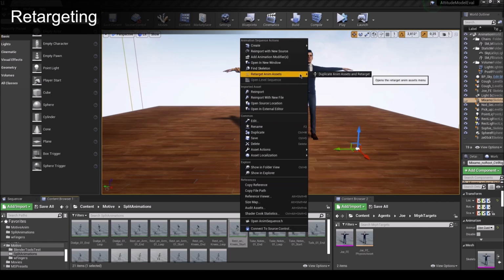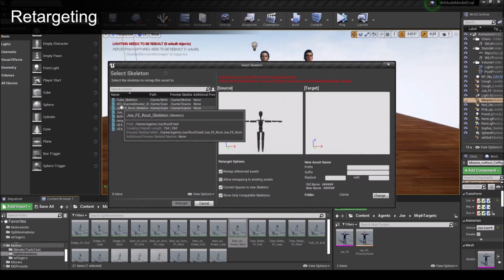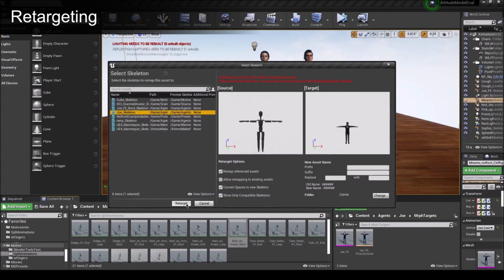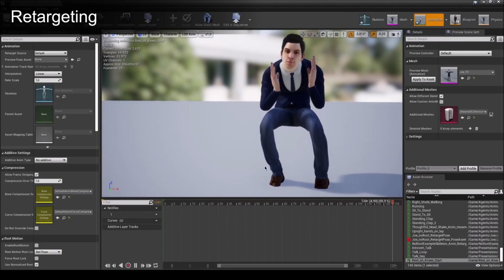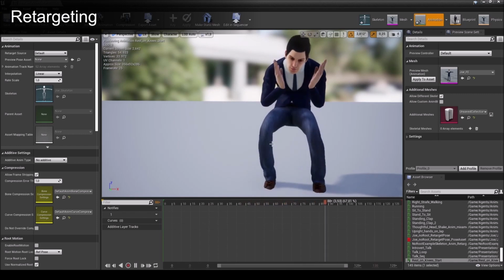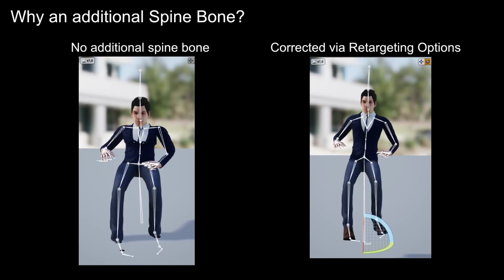The retargeting process itself is fairly simple, as Unreal does all the heavy lifting for you. However, the results might not be very good, as it heavily depends on how similar the skeletons are, as well as on choosing a well-suited retargeting base pose. One of the issues we faced was that the character skeleton had a spine set up using 3 bones, while the motive skeleton only had 2. This caused the animation to appear kind of squashed. Using the retargeting options Unreal provides, we were able to fix this issue for the time being.